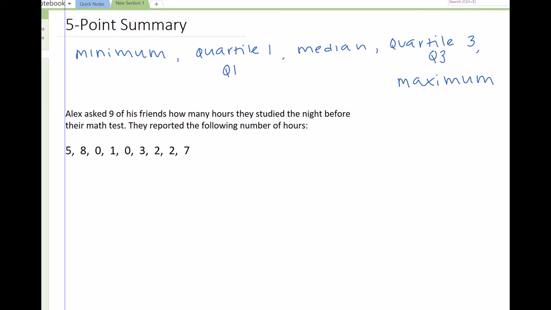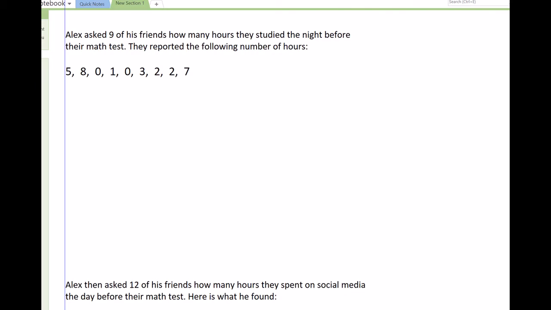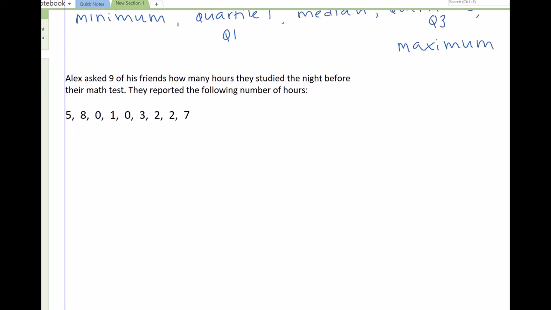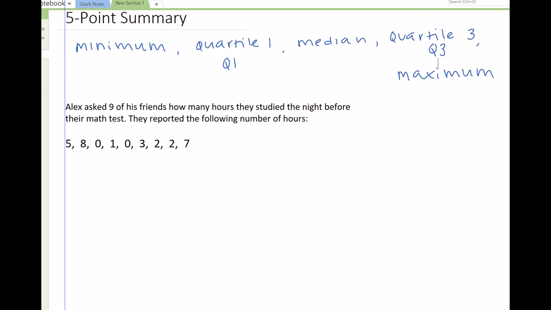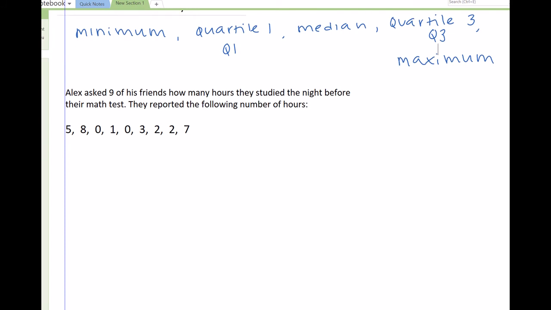All right, let's look at our first problem. Alex asked 9 of his friends how many hours they studied the night before their math test. They reported the following number of hours. Okay, so we know the 5 numbers we're looking for, but the very first thing we need to do with any data set is to rearrange these numbers so that they are in order from least to greatest. So let's do that.